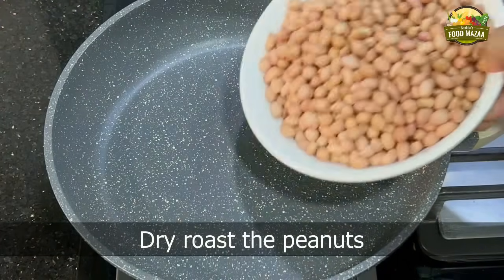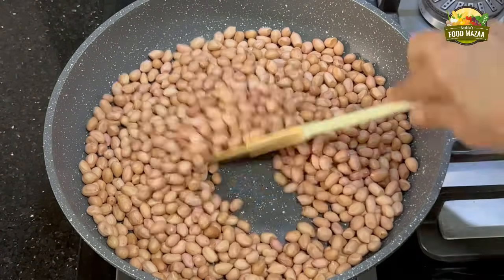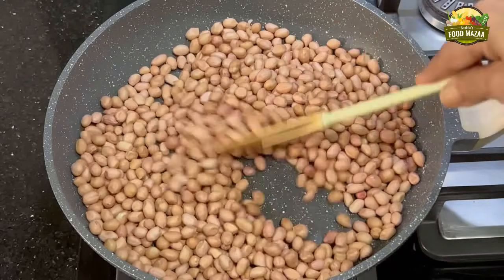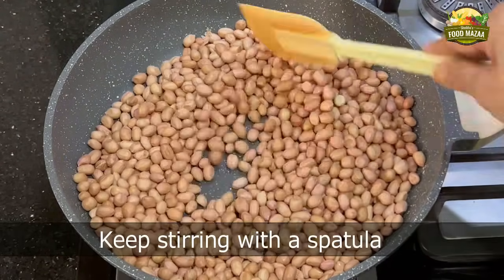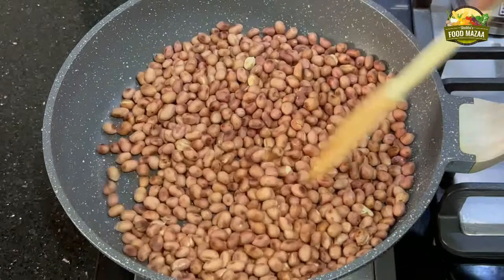Now let's dry roast the peanuts. Take a heavy bottomed pan, transfer the peanuts and start stirring with a spatula. Alternately, you can also keep them in the oven for 10 minutes. Keep stirring them continuously so that they get roasted evenly.